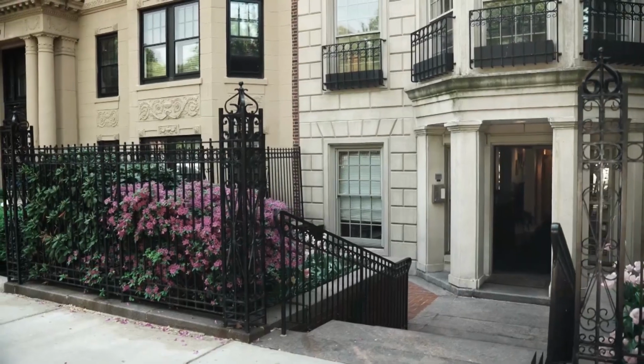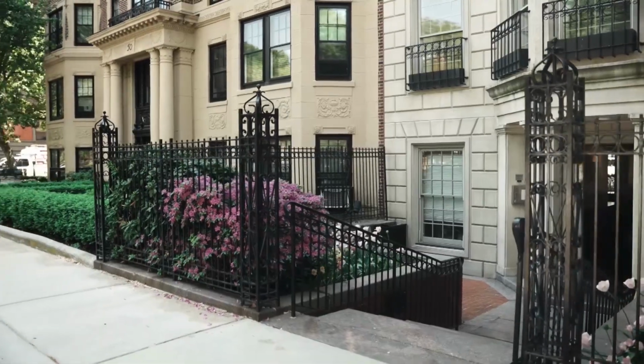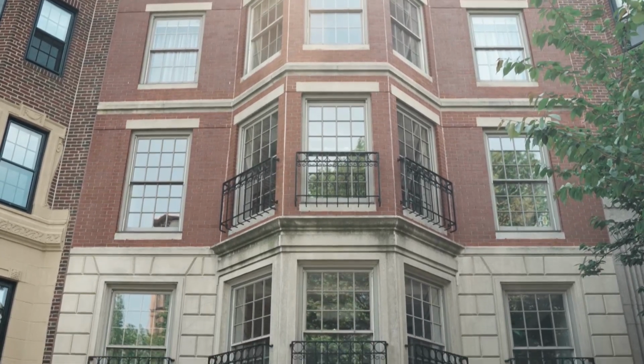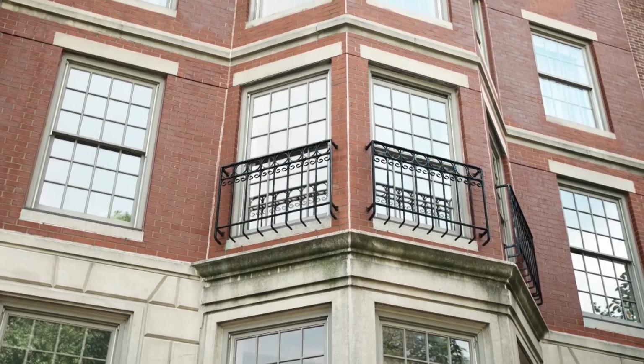So one of my favorite buildings, because I designed it from scratch, is 54 Com Ave. This was an empty lot that was a parking lot for the attendant apartment building to be converted to condos next door. And I was able to buy the property, and we created this brand new building in 1985. We completed it. It's one of my favorites for a lot of reasons.